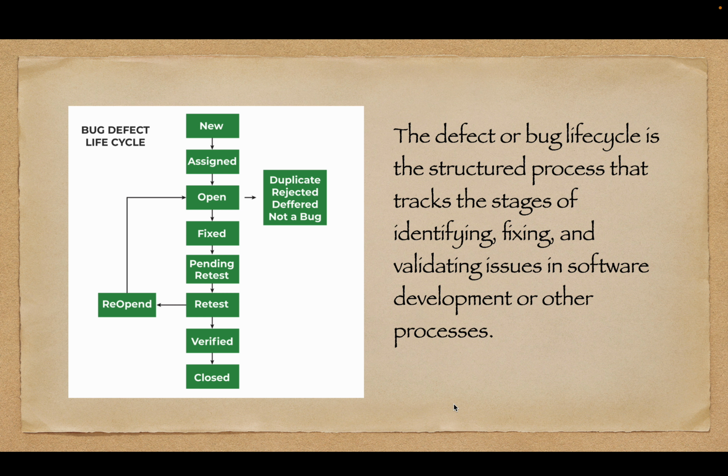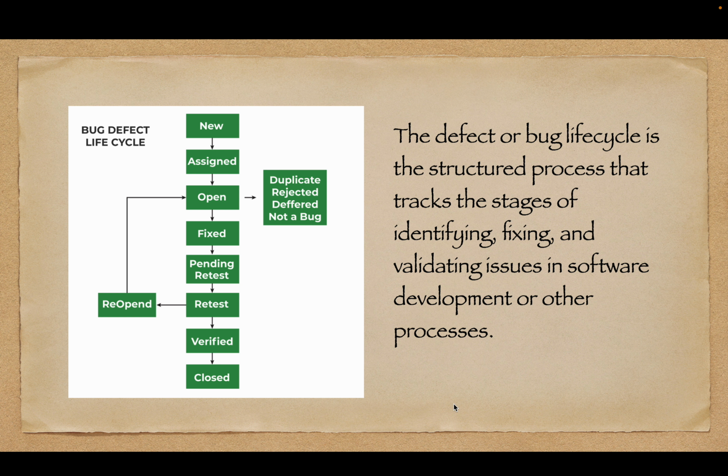The next status is closed. Closed means everything is done. It is the final step of the defect cycle. After the defect is fixed by the developer team, when the testing team finds that the bug has been resolved completely, working as expected, and it does not persist, then they mark the defect as closed. So this is the basic defect life cycle.